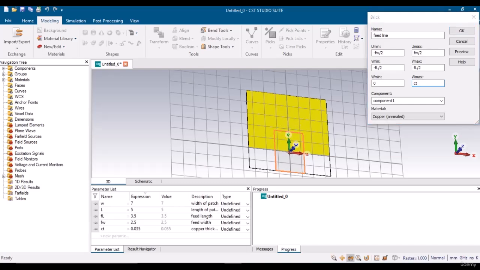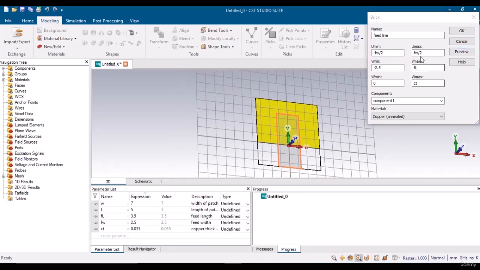Now you can see the feed line is not at a proper position, so I need to shift it to the origin. So I will write some values here, so I will write minus 2.5 and FL. In the preview you can see that it is not properly aligned with the page, so I need to shift it properly. So I will write FL minus 2.5. Still it is inaccurate.